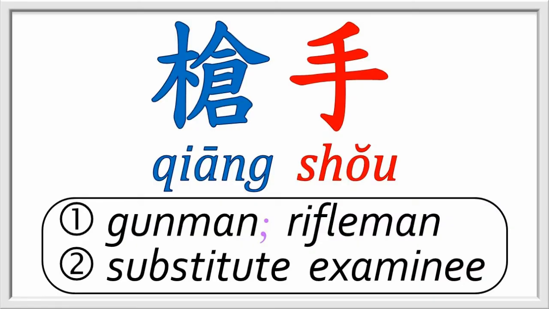If you want to get super specific, that it refers to firearms, you can switch out the wood and replace it with 金, the metal radical introduced in Lesson 42. The pronunciation doesn't change. Our first phrase is 枪手, originally a spear thrower. Now usually means a marksman, gunman, or even what we might call a hired gun, someone who sits or takes an examination in your place, for a fee, of course.